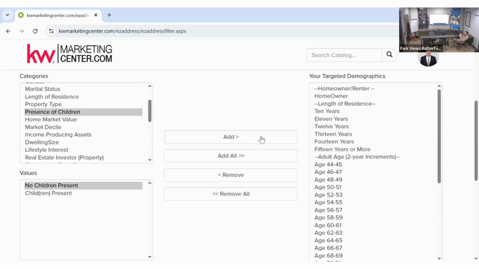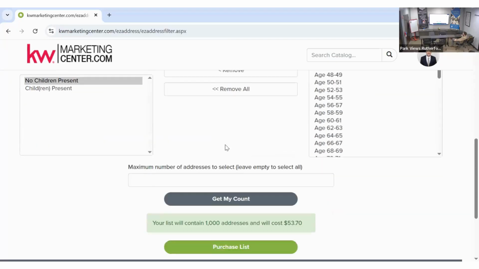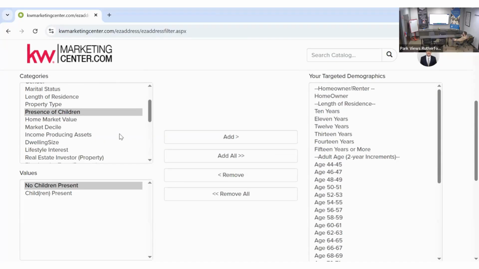So I've seen agents buy a bigger list, just because they want the data, and then they'll sort it themselves in Excel and say, even though I bought 1,000 addresses, I only want to start a campaign of about 200 addresses. That's what I'm budgeting for, but I'm gonna pick the 200 that have lived there the longest, or are the oldest, whatever the criteria is. So there's two different ways to go about it, but we're at 1,000. We're gonna see if we can cut it down a little more.